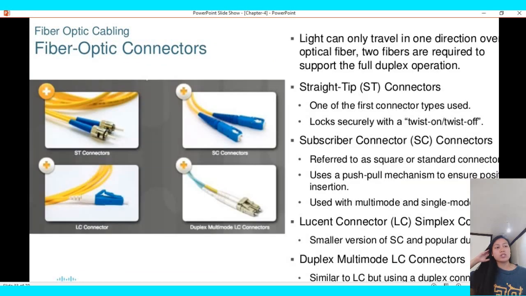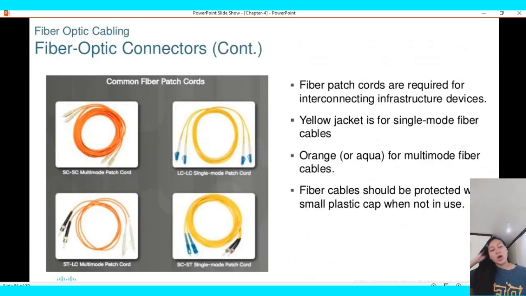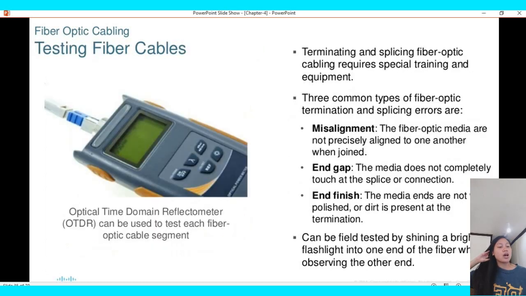Strengthening material surrounds the buffer and prevents the fiber cable from being stretched when it's being pulled. It's often the same material used to produce bulletproof vests. The buffer helps shield the core and cladding from damage. The cladding tends to act like a mirror by reflecting light back into the core of the fiber, which keeps light in the core as it travels down the fiber. The core is the light transmission element at the center of the optical fiber. The core is typically silica or glass, and light pulses are thrust through the fiber core.